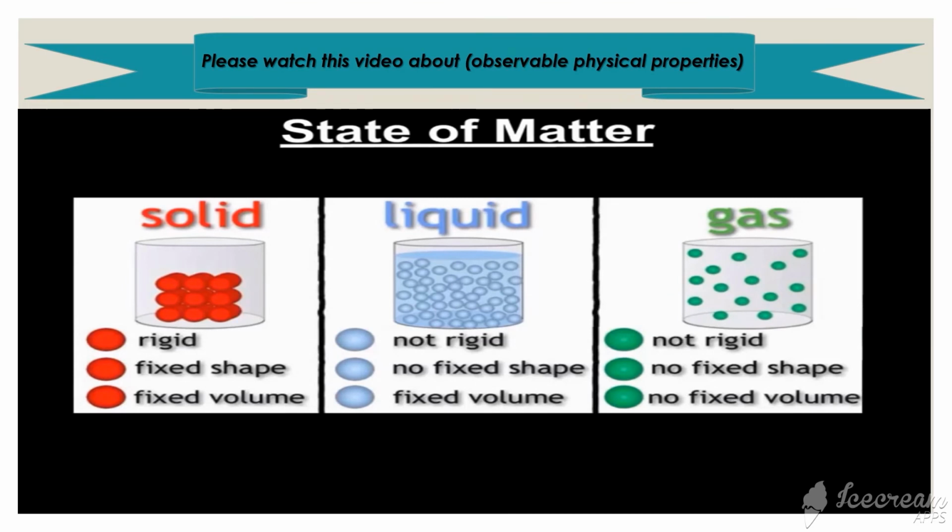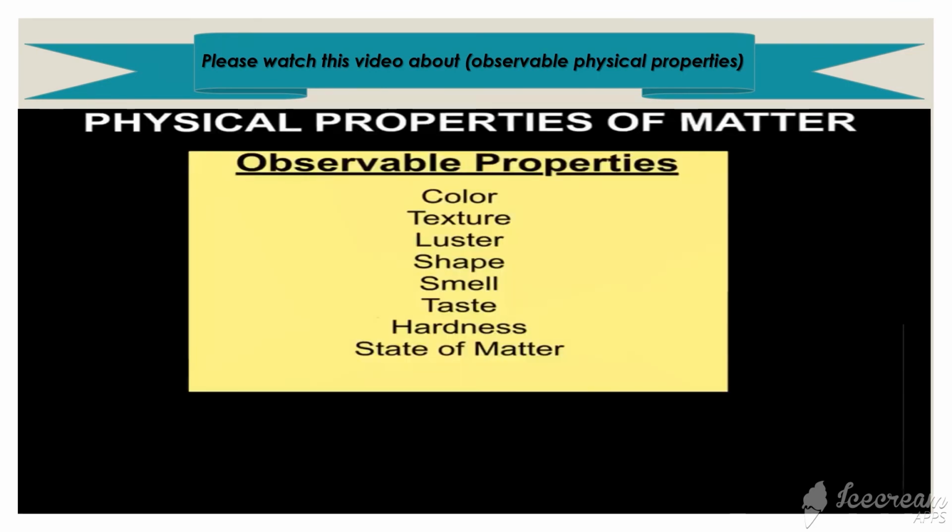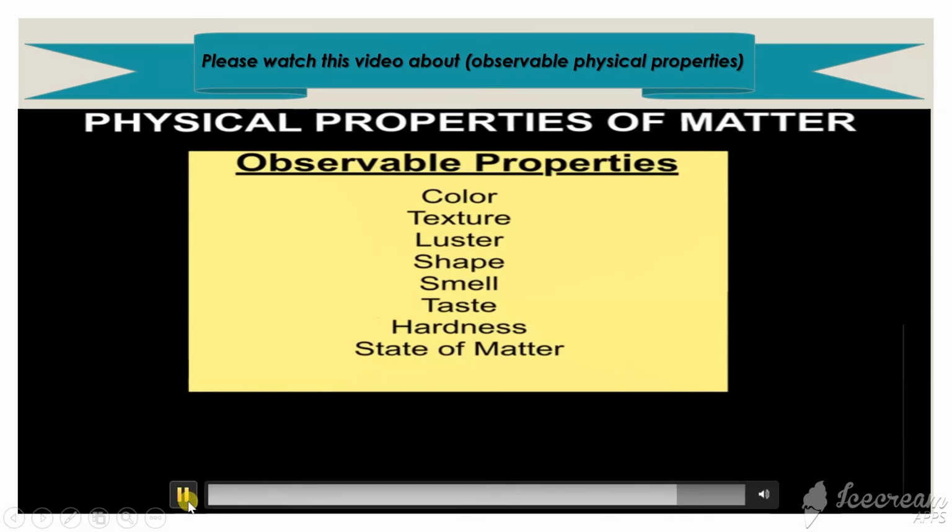So now these are some pieces of information about states of matter. Solids are rigid, they have a fixed shape, and they have a fixed volume, meaning they take up the same amount of space. Liquids, they're not rigid. They have no fixed shape because they take the shape of whatever they're in, but they do have a fixed volume, which we'll focus on later. And gases, guess what? Not rigid, no fixed shape because they take the shape of anything they're in. And there's no fixed volume because we really can't contain them to measure it. I know this is shocking. We're adding state of matter to the observable properties of matter. Guess what? Spelling still counts.